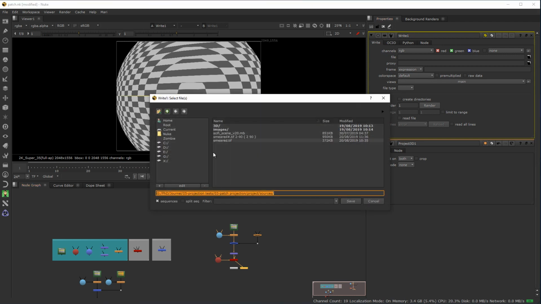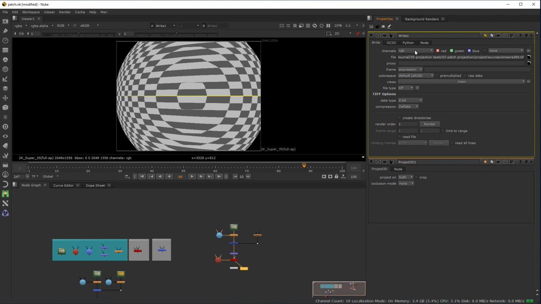I'm going to come to my project. You can see I've already got a couple of files called smeared, which is what I've been using to test this. So I'm just going to name it smeared, and I'll append that with 88 because that's the frame that I'm projecting onto. It's always good to do that, because you may end up with lots and lots of patches in a project sat in your image folder, and obviously you need to be able to differentiate them. Putting 88 there gives me some idea about where this is used.